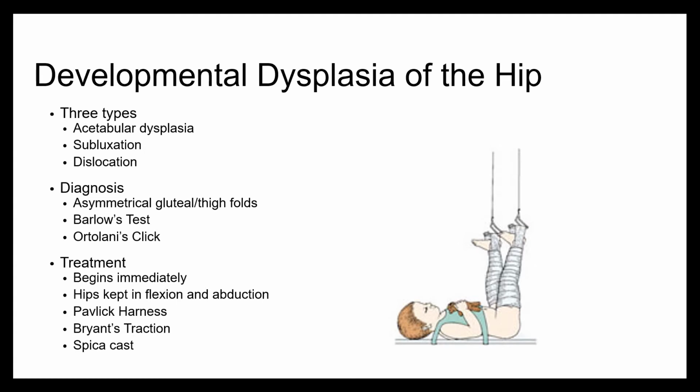However, in the event that an adduction contracture is present as a result of the dysplasia, it may be necessary to use what is known as Bryant's traction. This can be used on children up to 2 years of age, and this type of traction keeps the legs at a 90-degree angle. You'll notice the image in the slide is a depiction of a child in Bryant's traction.